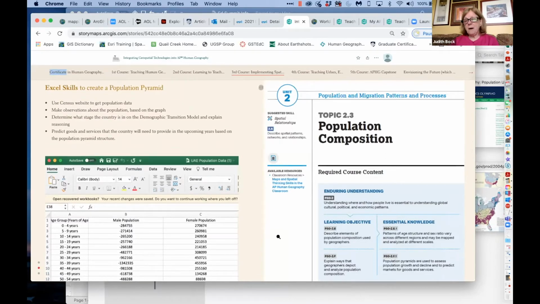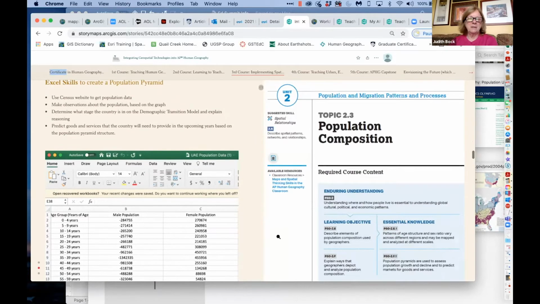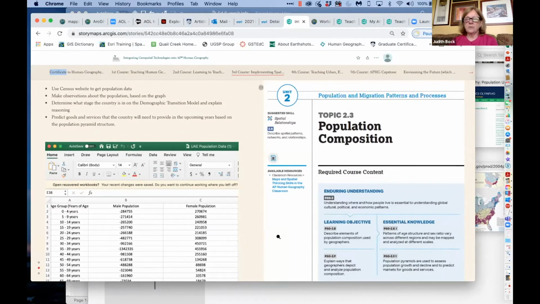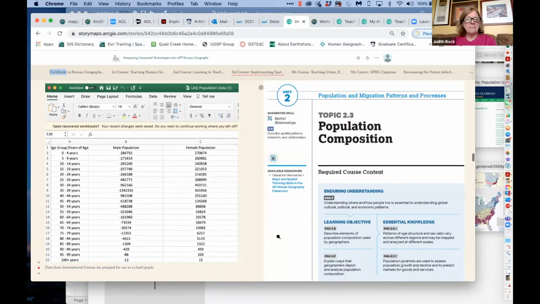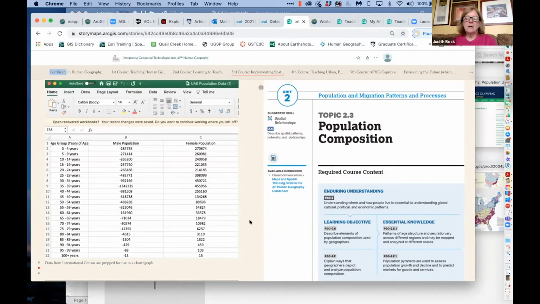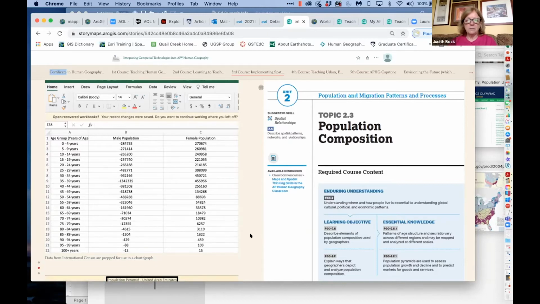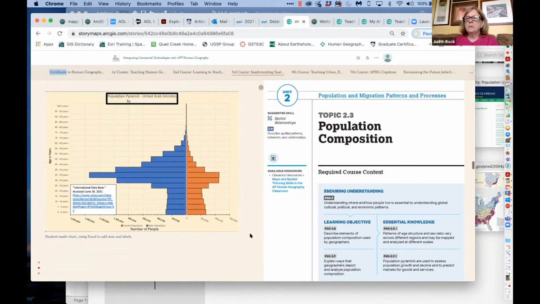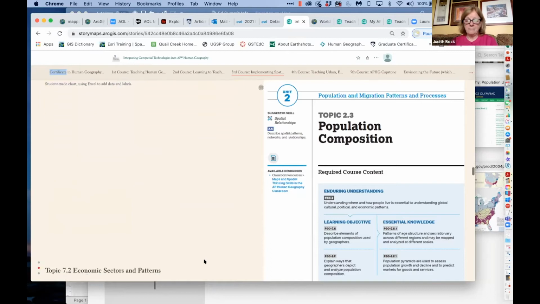And that is to create a population pyramid, which is part of our population unit in the AP curriculum. The students find where they can download the international data by country and put it into an Excel spreadsheet, modify the spreadsheet so it only has the 3 columns that they're going to need, and then right in Excel you can build population pyramids. I think this is important because if we want students to do story maps and to reflect that information, they can now add some of their own population charts or graphs. And all of this labeling was also done in Microsoft Excel.